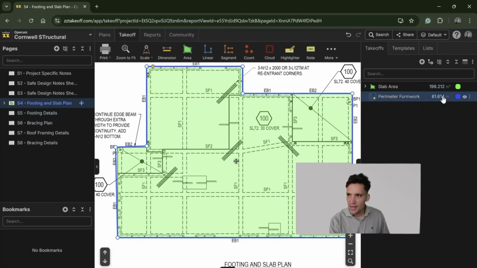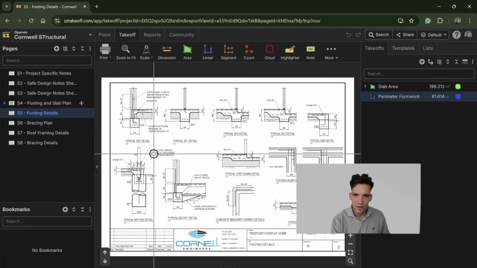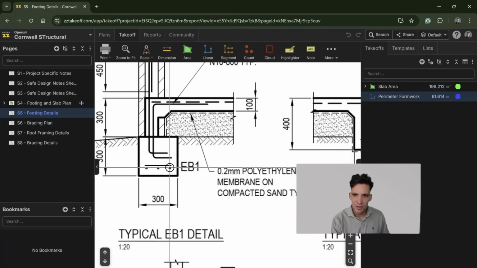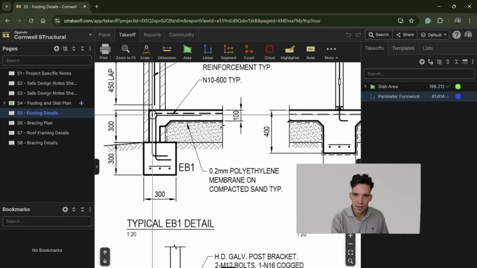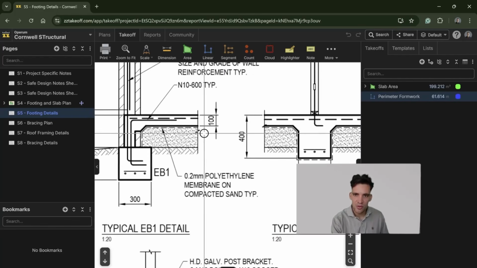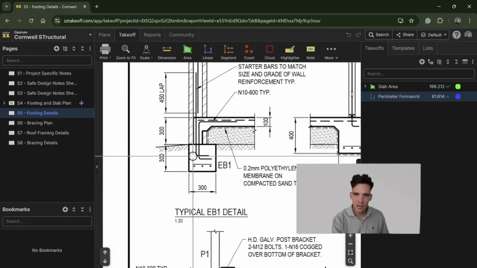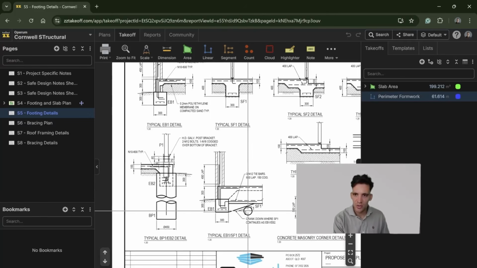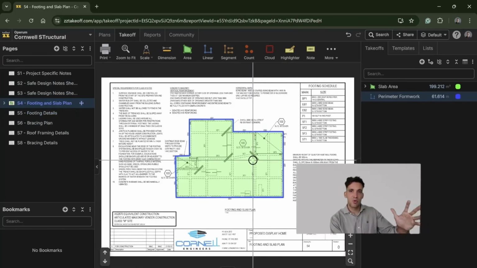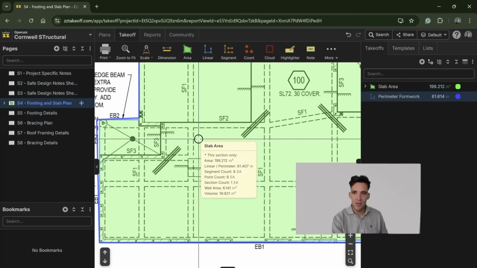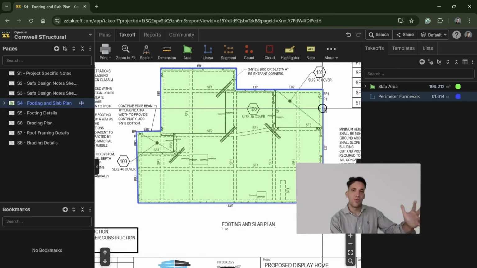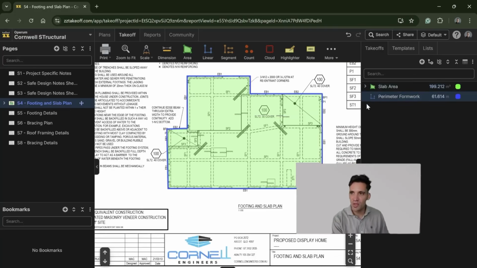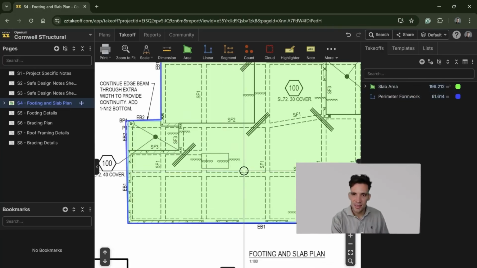The reason I know that is 600 is because I went to the footing details, and if you see these typical EB1, which is the section view for the edge beam, you can see there's 300 mil depth on the slab. It has this return. There's a 100 mil slab we measured before. There's this 300 mil depth on the edge, and then another 300 mil from the edge beam. So if you can imagine, when we're actually constructing this, we'd pour the whole slab at once. We'd pour the slab and the ground beams. You'd perform a detailed excavation for the ground beams, and then excavate all the edge beams, but you would form up that full 600 mil at once. That's why I'm just measuring that entire slab.